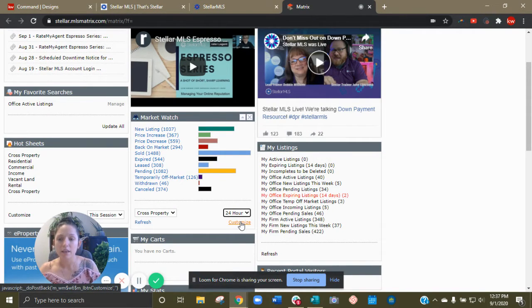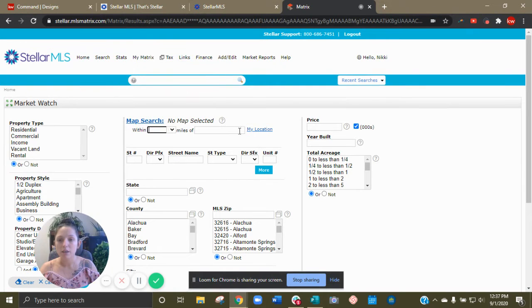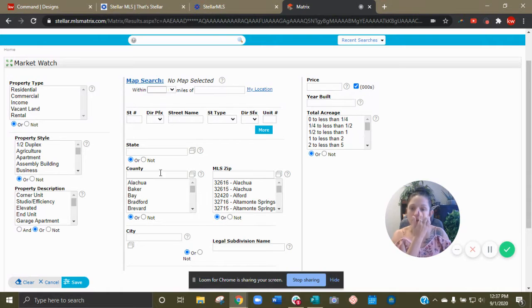To get rid of the counties or cities that maybe you don't care about as much, you can go to customize. This will take you to a section that looks just like a search. I do it by county because we live in a pretty major tri-county area. I like to keep all 3 counties together, but you could just choose one county, or you could even choose a city if you're explaining this to agents and want agents to utilize this.